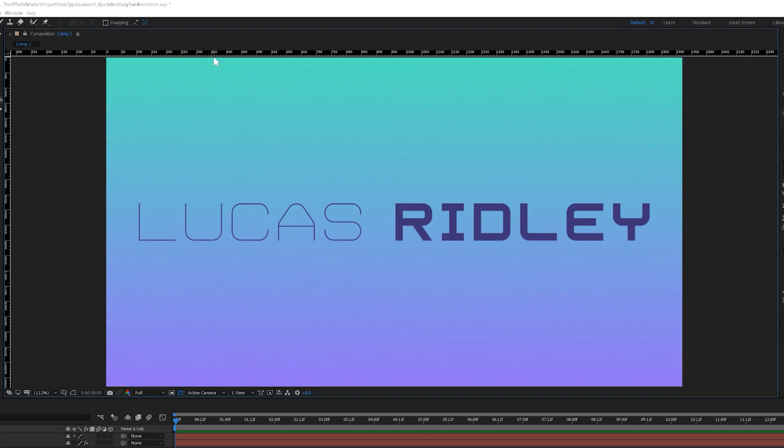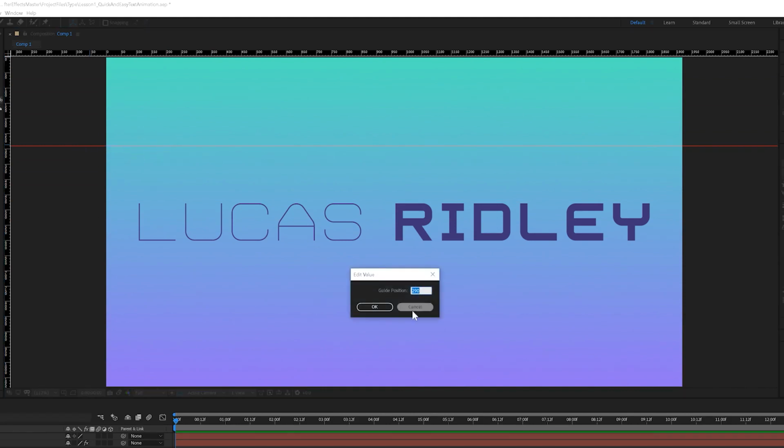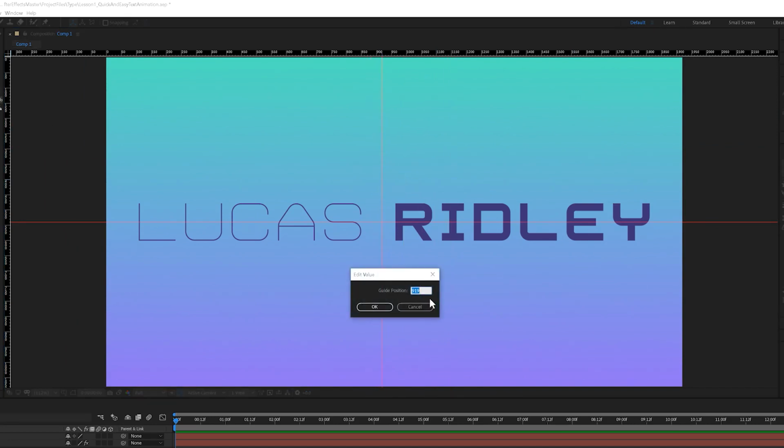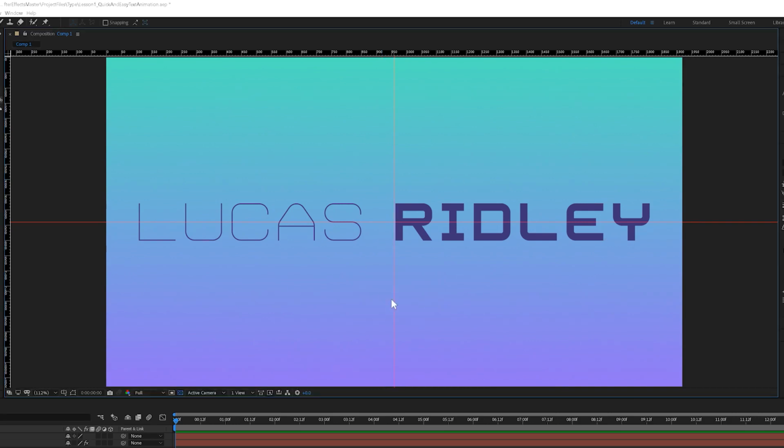With the ruler up, we can actually click the ruler and drag down a guide. If we let go of it, we can right click and choose Edit Position. Because we know that our composition is 1920 by 1080, we can just divide those numbers by half. So going down, we have 1080, and half of that is going to be 540. If we hit enter, we can see that this is precisely halfway down. Same way, we can choose a vertical guide and place it in the center, right click and say Edit Position, 960.